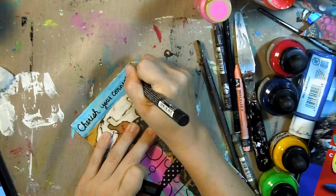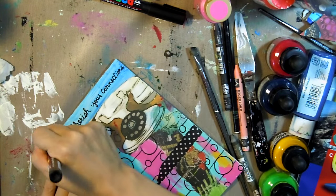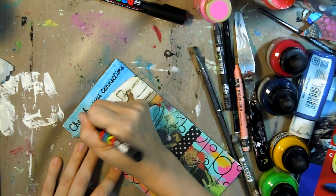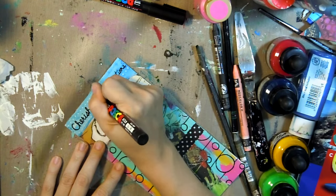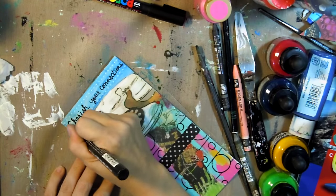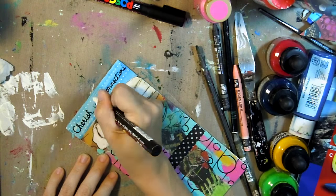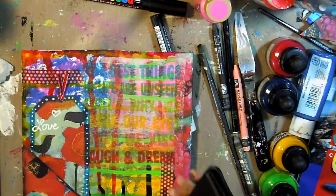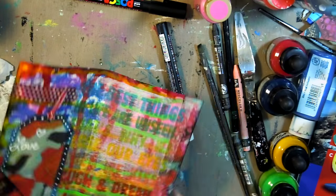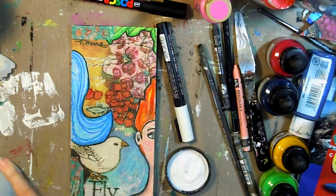Now here I am adding the sentiment Cherish Your Connections to the back, and then taking a white Posca pen and adding some dots around the saying. For my background, I had added various colors of Dylusions paint and then went in with a black Posca pen to add some circles and lines. And again, just going over the edge of the inside with some more black ink on the edges.